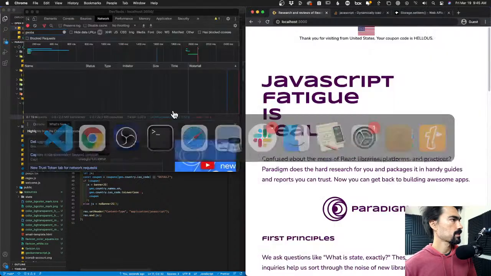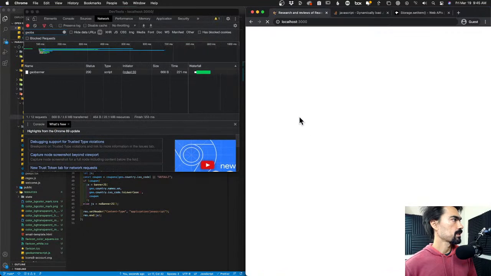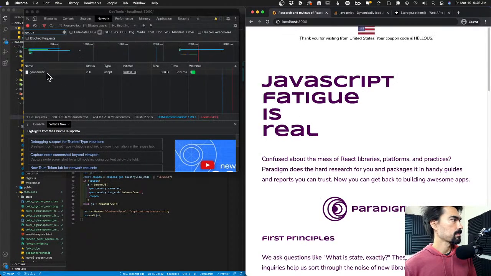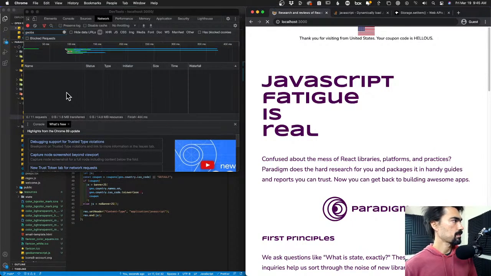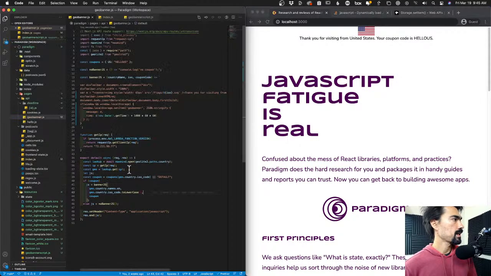I think that should work. Okay, let's reload. Of course, the first time it's going to be much later. But now let's wait 6 seconds. I don't know. Let's wait some time. Yeah, that's working.